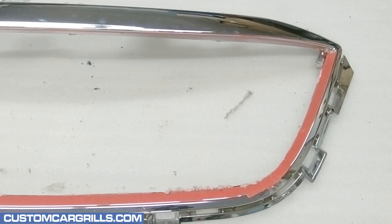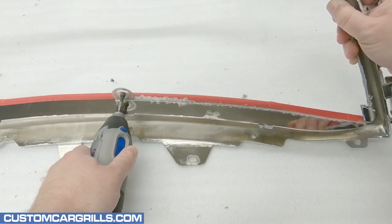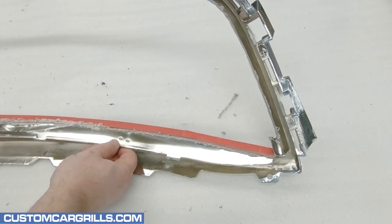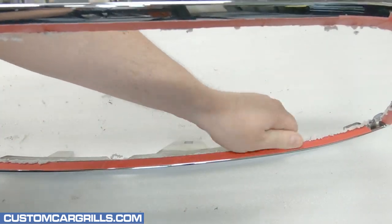Now, I'm going to move to the upper edge that I've taped off, just like the lower area was. This cut is much easier than the previous one, and the Dremel can make short work of it. The cut piece can be discarded, and it's time to start picking off some of the burnt plastic bits that may still be stuck to the grille.